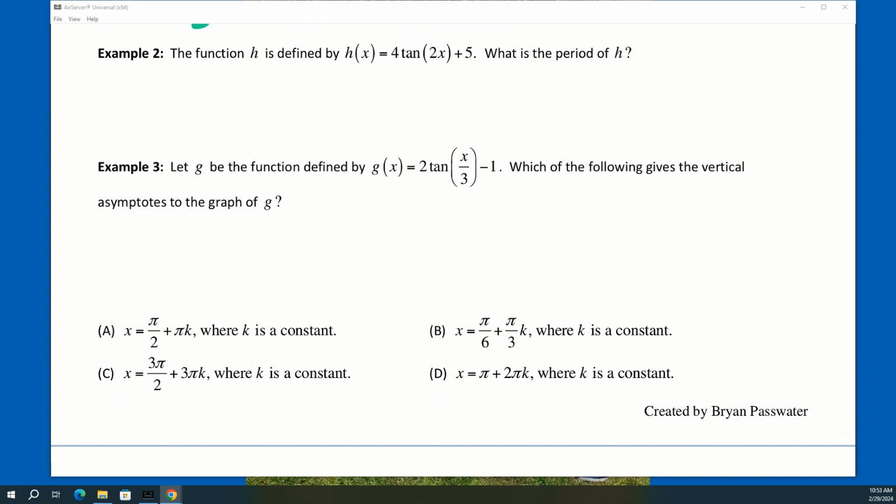Now, I don't feel like we practiced enough of these with sine and cosine. They really like to put these questions on the ACT where they give you the equation of the function, the algebraic expression for it, and then ask you what the period is. And a lot of times it's tangent, so that's good. But you should be able to just look at the equation and find the period for tangent by doing pi over the absolute value of b. If it was sine or cosine, you would do 2 pi divided by that b. And b is always what's being multiplied by the x. So the period is just going to be pi divided by 2.